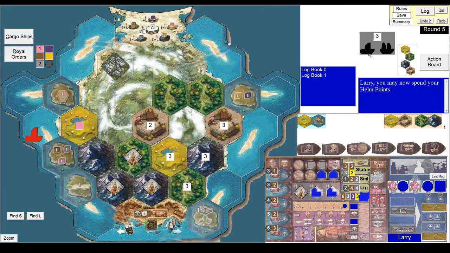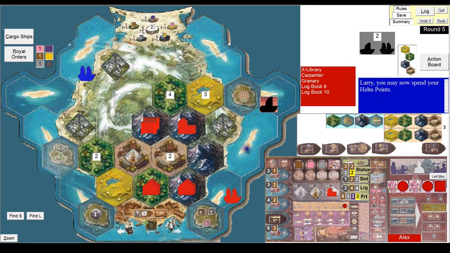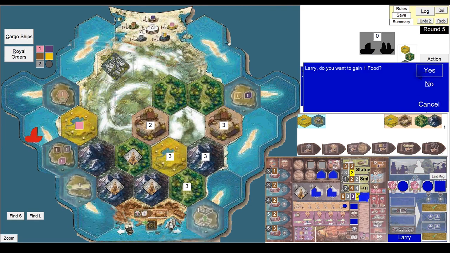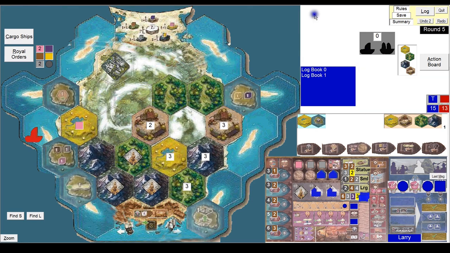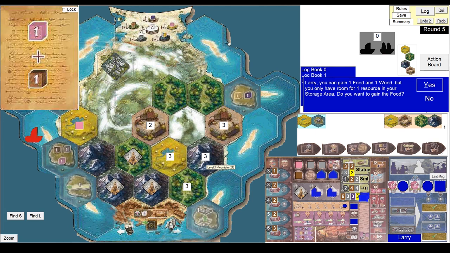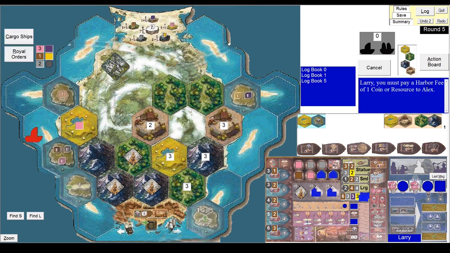So I've reused both my crate lids. Now I'm going to move the small ship, which is going to come this way. I'm going to get a food, a stone or a wood. I'll take the food. I'll take the wood. It doesn't matter. Now you first draw the logbook, and then you pay a harbor fee. Unfortunately for Larry, he's only got 1 storage spot, and he can't free up 1 by paying the harbor fee first. So he's only going to get either a food or a wood, not both. Doesn't matter which one he takes. Now he has to pay the harbor fee.